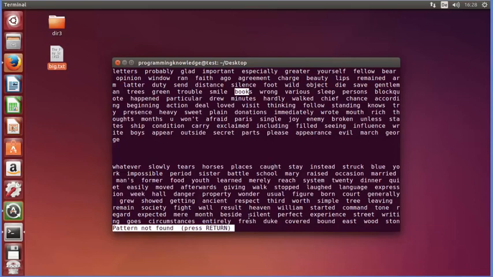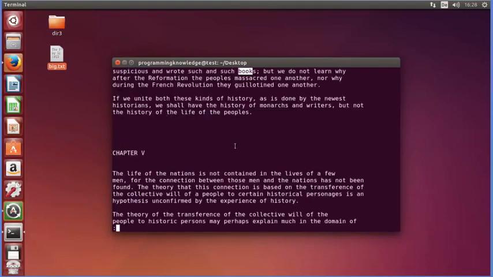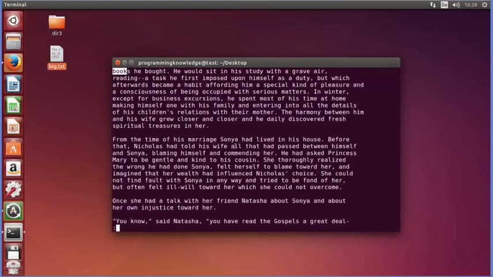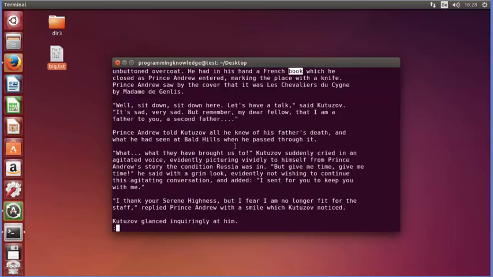Now sometimes you may want to search from down to up, and for this you can use the question mark. Then you give the keyword you are looking for and press enter, and the first match from the bottom is this one itself. Then when you press N, it will go through this text file and highlight the word book from down to up. So you can just press the N key to see where this word is used.